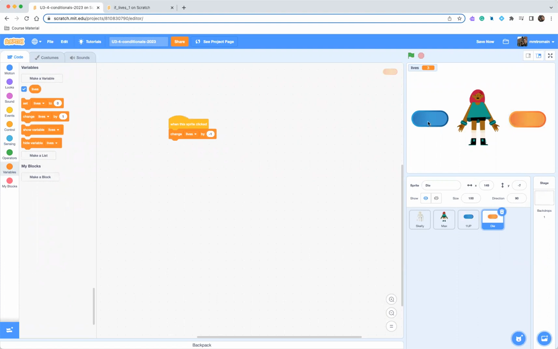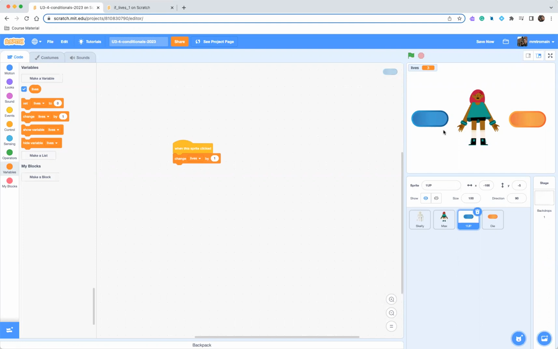Okay, so if I click on this, that's going down, that's going up. So far that's working, quite straightforward. The next piece is where we add in the conditional. So we've got these things working, and they're doing what they need to do, but we're not checking anything, and that's where the logic and the thinking comes in.